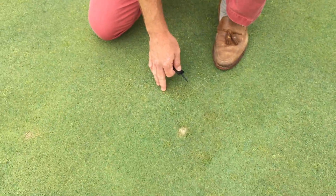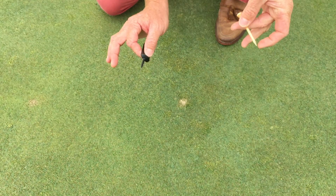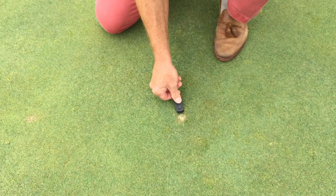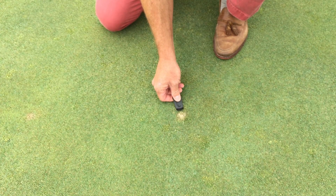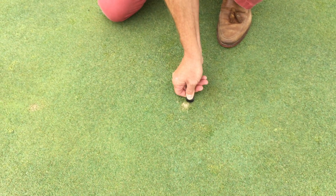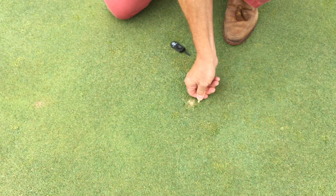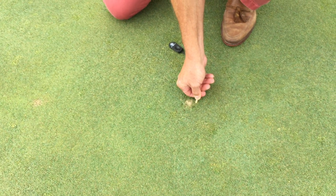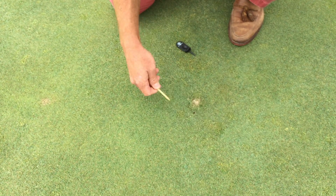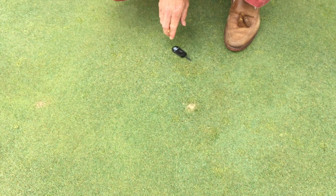The main thing to remember is that when you go to fix a ball mark, whether you're using a pitch pro or a tee, you never want to stick it in and then push down, because you break the roots and that will also leave a brown spot. What you want to do is push straight in with the pitch pro or a tee, then push forward just a little bit to build a small mound, leaving the root system in, and then tamp it down with your foot or putter. That should heal in a couple of days.